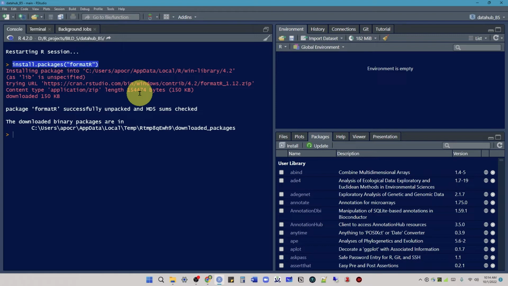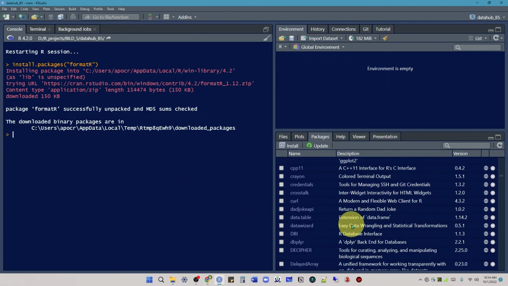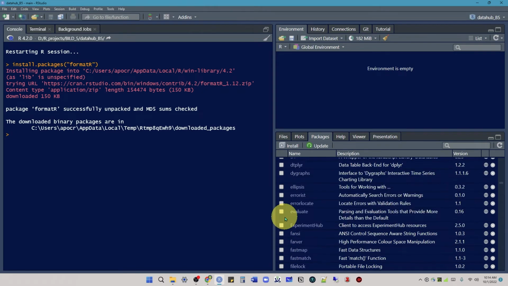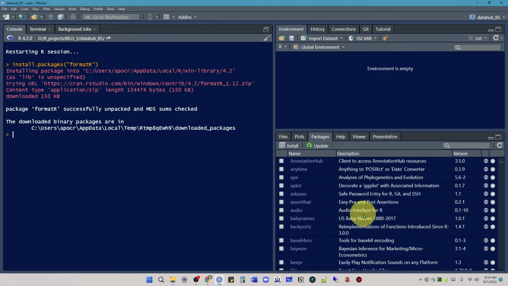Even though when it comes to dependencies, other things, you might want to make sure that you know what the defaults are for running that code. So now we have all our packages, and if I scroll down here, you can find formatter. It's right there. And in this left column, you see a bunch of empty boxes. Well, just because these packages are on our system doesn't mean that they're ready to use. Imagine that these are all tools hidden away, packed away in our toolbox for storage. If we want to actually use something in our toolbox, we need to take it out and get ready.